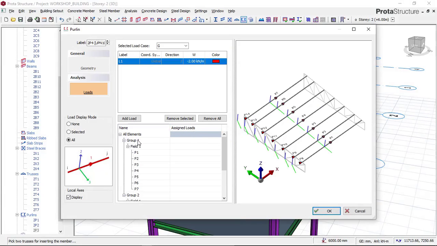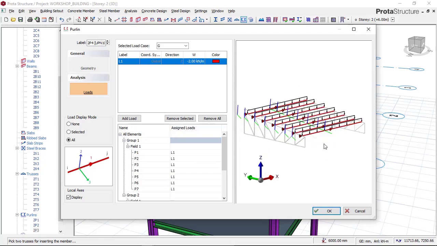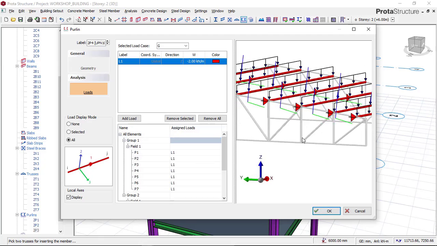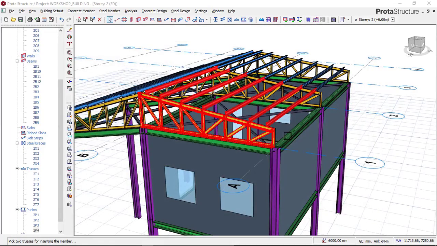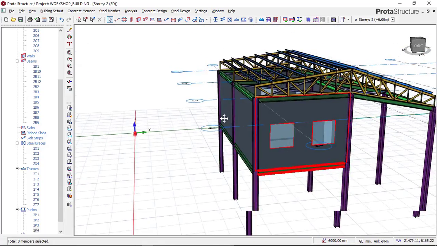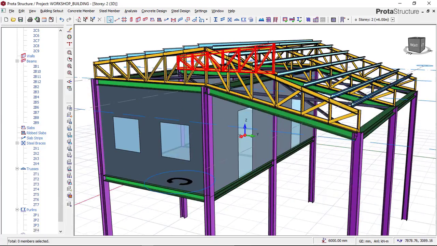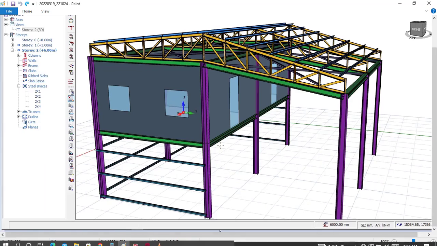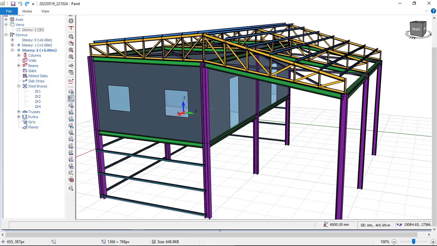So you can now click on group. We already have our load here, and then click on assign and say select all and say okay, and you can now see it right here. You can see that. Then we'll click on okay. So with this right now, we have successfully created all our purlins, which we have also on this model. Now the next thing we want to create on this model is these side purlins, although here in Prota it is called Girts. So we want to create these side purlins right now.